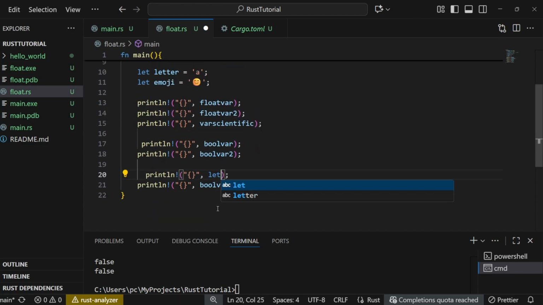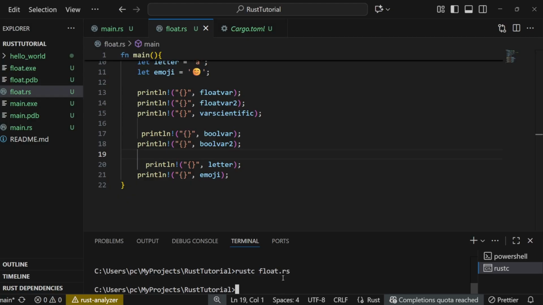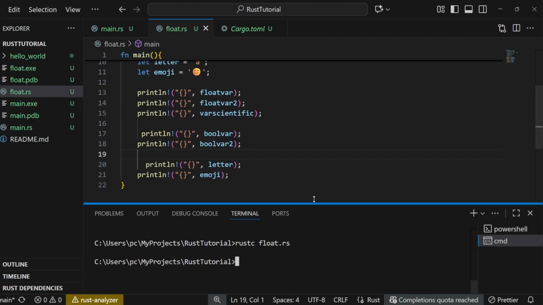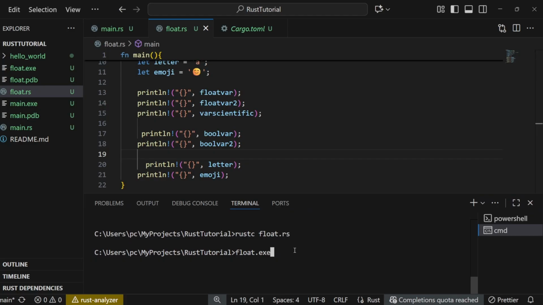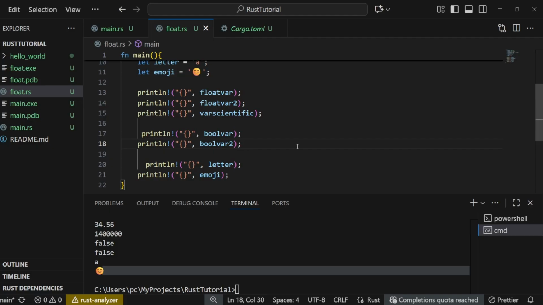Let letter, and another is emoji. So we got both the values, the character A and the emoji here. So Rust is able to parse both the characters and the emojis too.